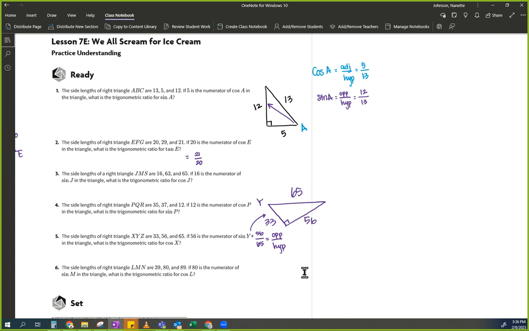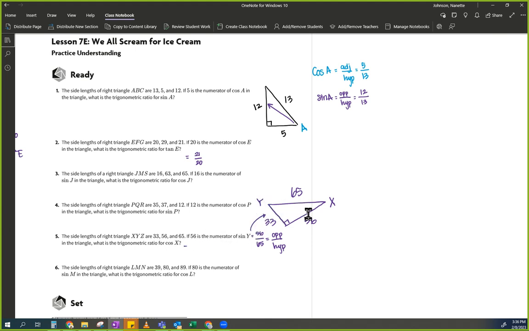Okay, that's my y. And then now they want to know what's the trig ratio for cosine of x. So because they're actually asking you for the trig ratio of cosine x given this triangle, you could assume that this angle here is going to be x. So then the cosine of this is going to be 56 over 65, which is what you guys realized earlier, which was, Miss Johnson, that guy's sine is that guy's cosine.